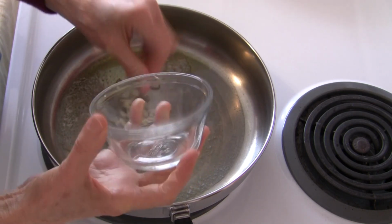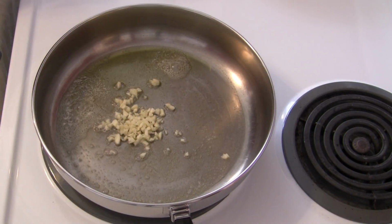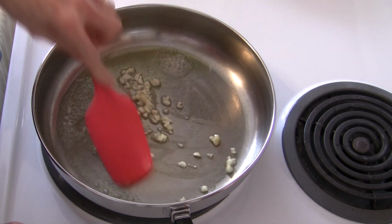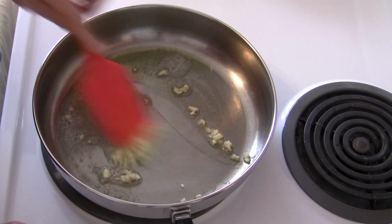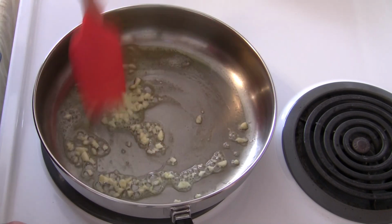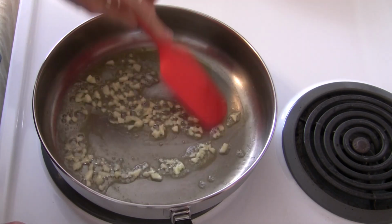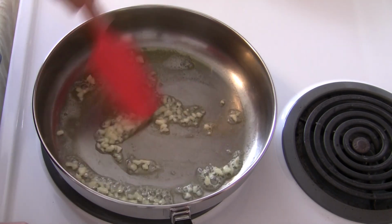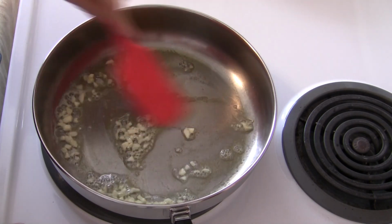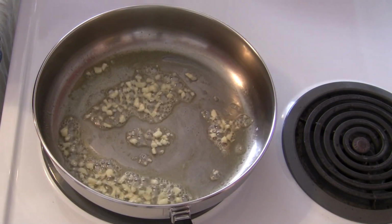Okay, we're going to allow this garlic to saute very briefly. It does not need to saute very long. We don't want it to burn. And again, we're just a little over medium heat. And I do this in one pan like this, and I use as little water as possible, and you'll see where we go along the way. And it's already smelling so good. Alright, I do not want that to burn.